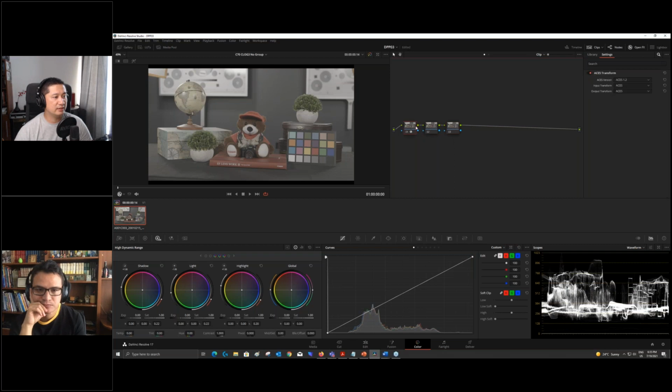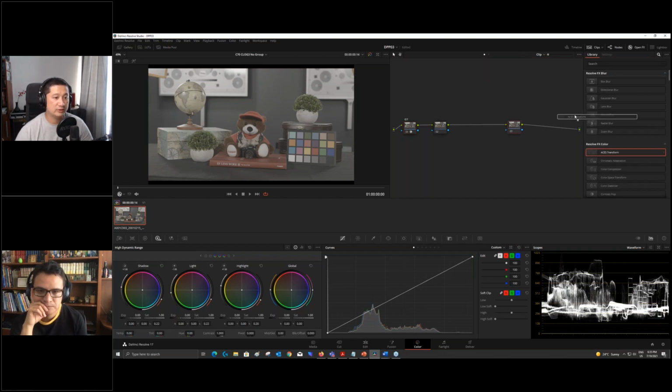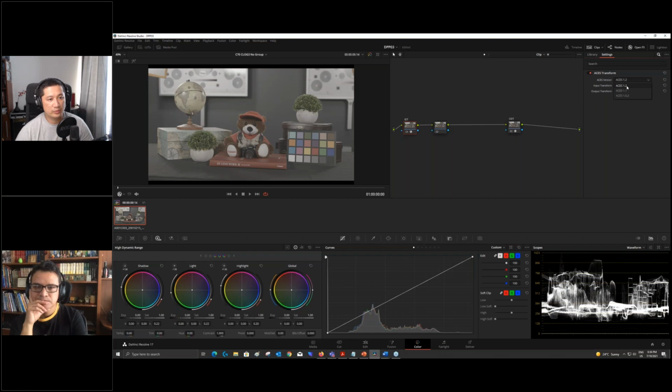So what I'm going to do is make 3 nodes. In the first node, I'm dropping the ACES Transform, and I will rename it as an IDT. And then in the third node, I will be using exactly the same OFX, and I will rename it as ODT. In the input device transform, as you can see, you have a selection of ACES versions. In this case, you can use either ACES 1.1 or 1.2. And it is wise to always use the newer versions.